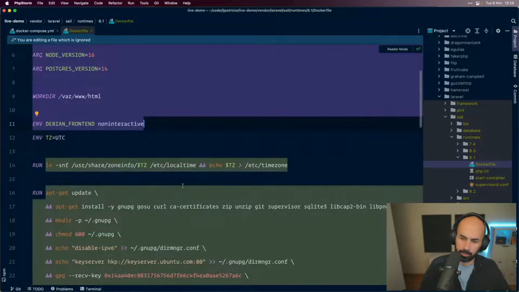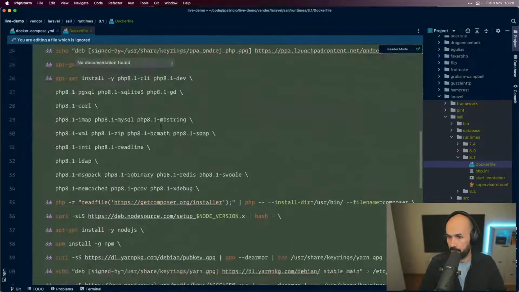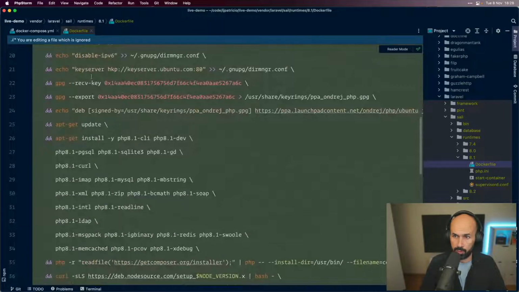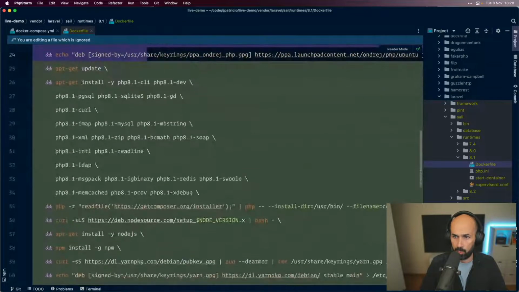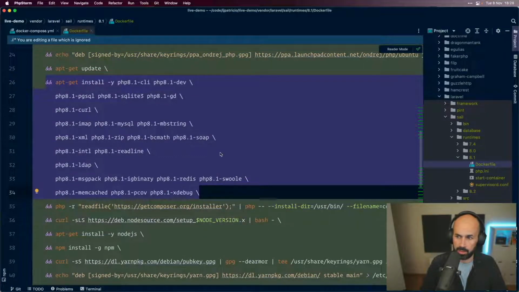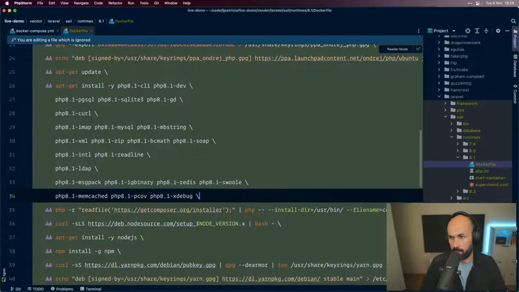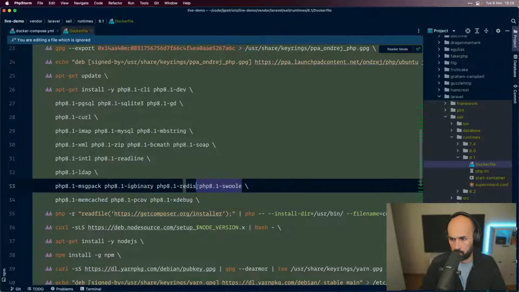We are running that recipe to install the operating system, so to speak. And of course we're updating repositories. We are installing all the PHP dependencies with some pretty default development tools. We're covering lots of stuff like Xdebug, code coverage, Swoole.